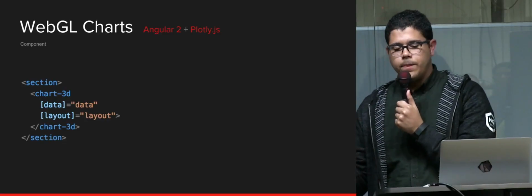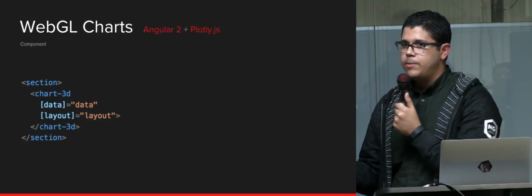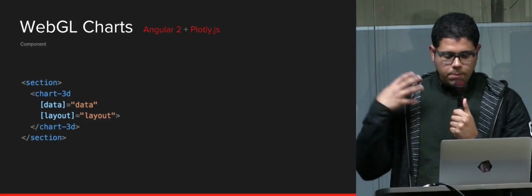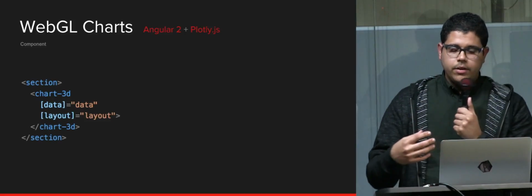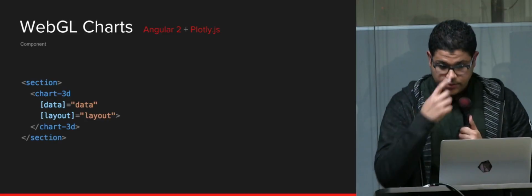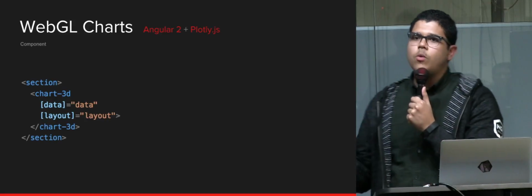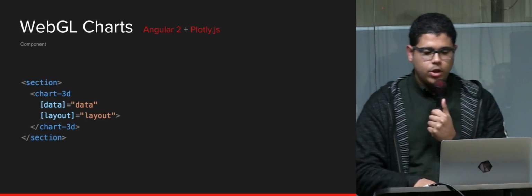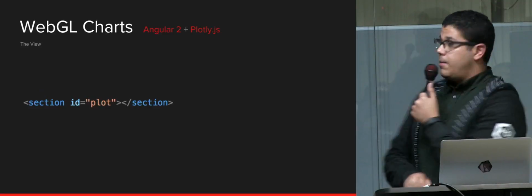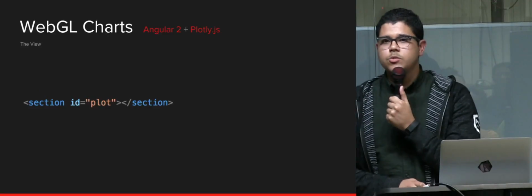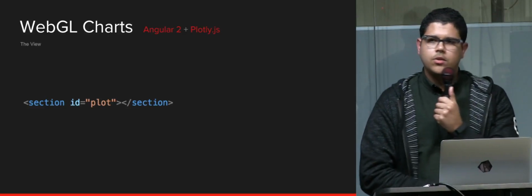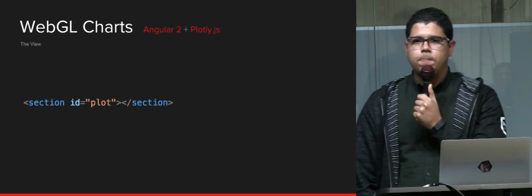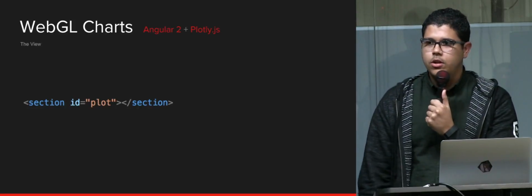Now, have in mind that everything visually about this chart is being managed by Plotly. So data, we're giving it to Plotly, and the layout, we're giving it to Plotly in the way Plotly expects it. So in this case, it requires for you to know the Plotly API for the layout settings and all of that. This is the template that we're going to be using. This is WebGL. It's only going to use a container. Plotly is going to be in charge of injecting the necessary canvas elements and all that.